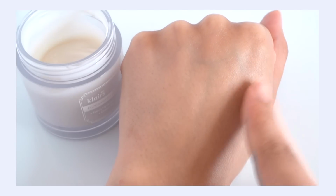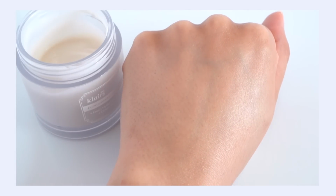And then there's this moisture element to it. It's got a little hint of richness. It's not really oily or greasy, but just a little hint of richness right at the top of the skin. So it actually gives you the sensation of deep plumping hydration and that little bit of hug-it-in moisture right up at the top. But it's still so light, it's so breathable, and it will give you juicy, bouncy skin. I love what this does to my skin. I love how it makes it feel so filled to the brim with plumping hydration. My skin just goes in a good way. I can't stop touching my cheeks because it's so bouncy. It feels amazing on the skin.